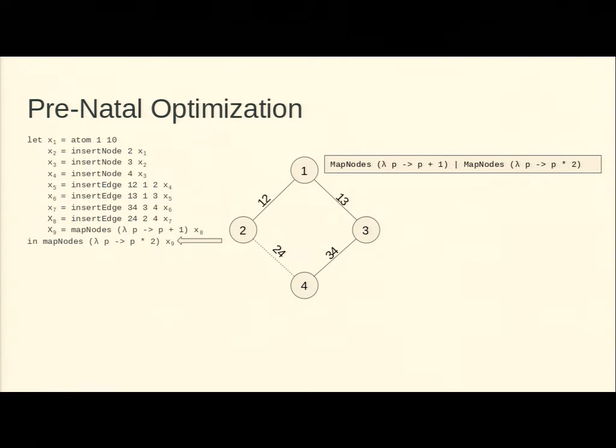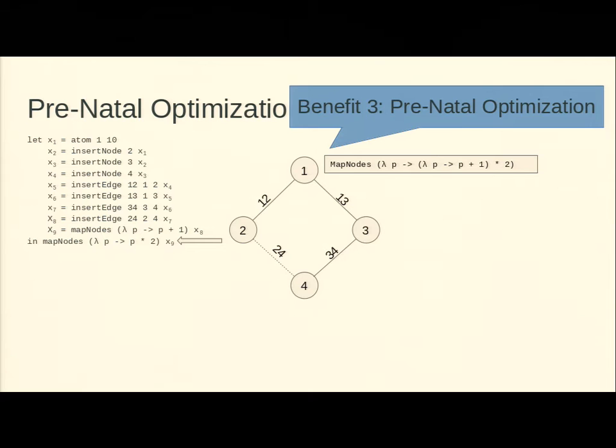So Delta Graph supports the optimization of this delta list. So with this example, we have the same graph as last time, except we have two mapping intentions that are already memoized at the top. So Delta Graph can see this and pretty simply just merge them into one update. So that's a little cheap trick here. But this also works with, for example, adding a node and immediately or soon thereafter deleting it. So those two obviously cancel each other out. And this we call prenatal optimization.